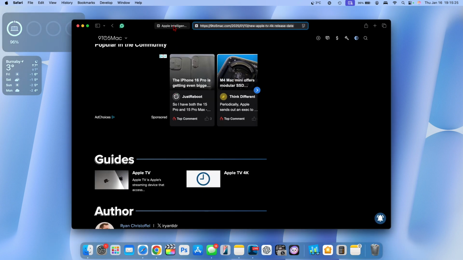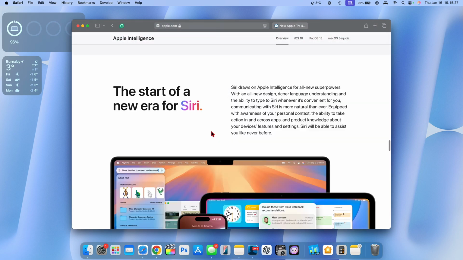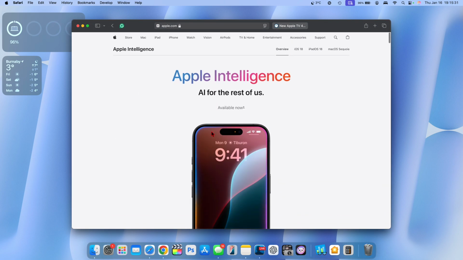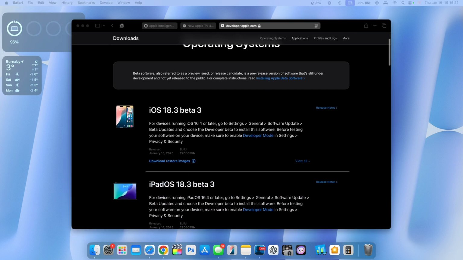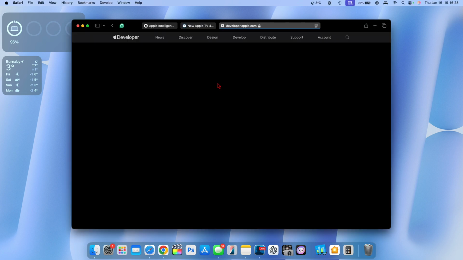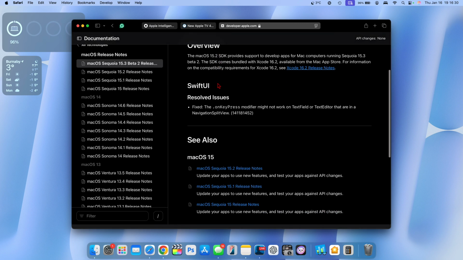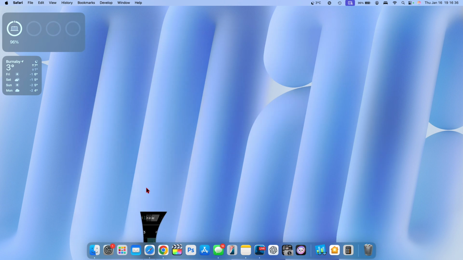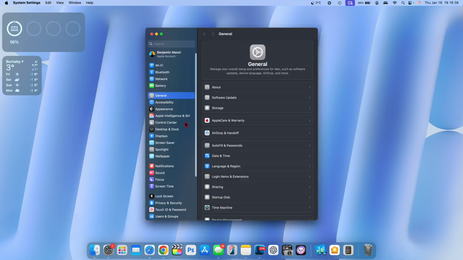And sometimes Safari just seems to glitch up every so often and use quite a lot of memory. I actually get a notification sometimes that this web page is using a lot of memory in Safari, which is very rare for me. But you can see here when it comes to the release notes of this update, Apple actually doesn't tell us much. They just tell us about a resolved issue with SwiftUI. So hopefully that changes in the future. But other than that, that's how this update came in for me.